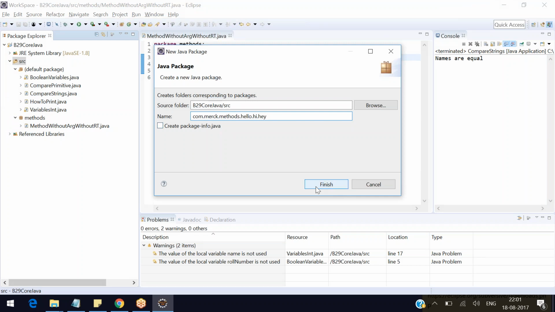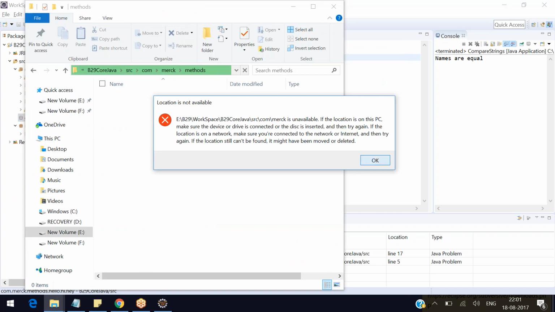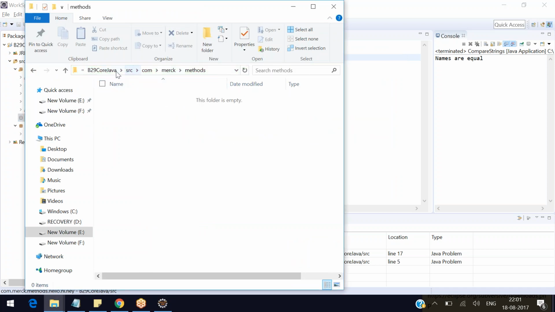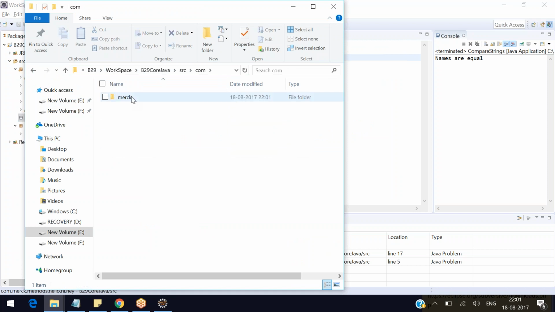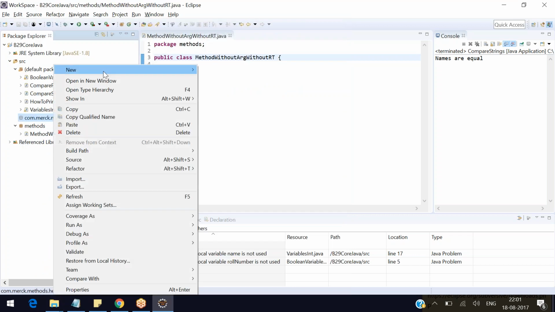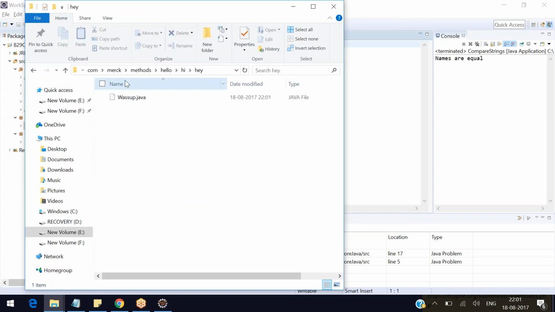If I say finish here, you can see what happened. You can see src, com, merck, methods, hello, hi, hey. If I create any class now, I create a class called whatsup, and this class will be created in the hey folder.